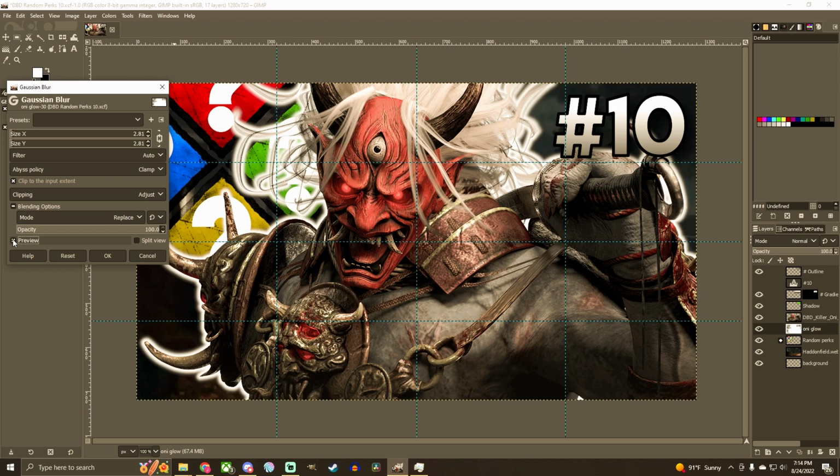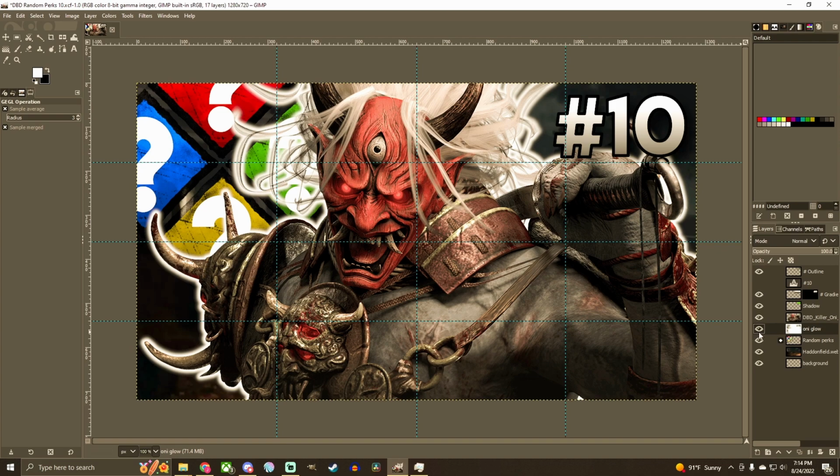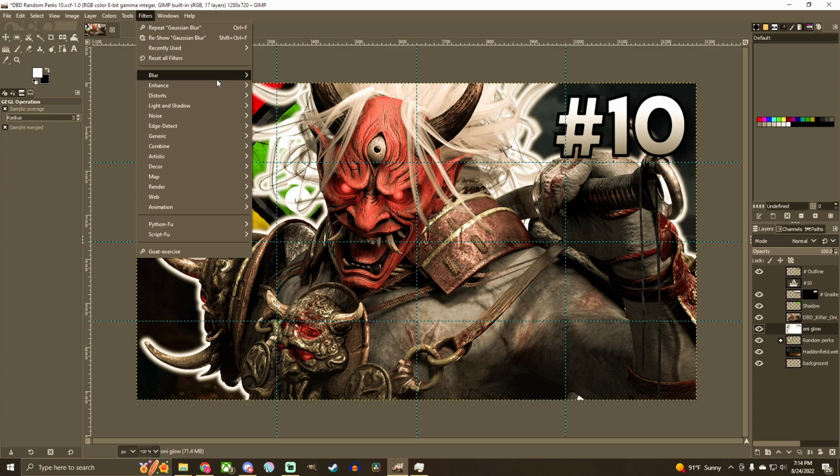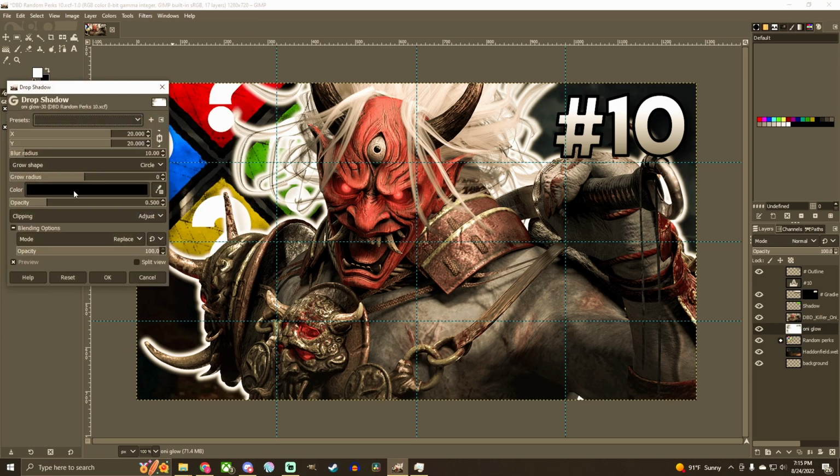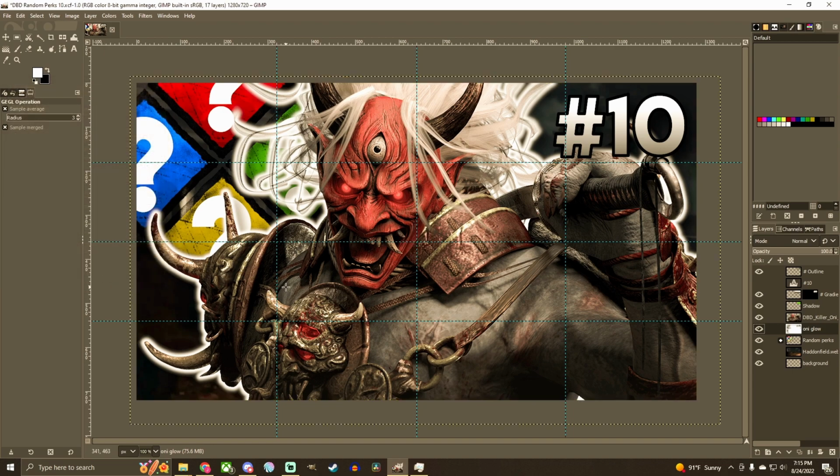We can click on and off just to show you what's going on with that. Nice little blur. And then, of course, I will add the shadow filter. Drop shadow. Opacity up. And you can really see the drop shadow. Especially over the random perk tree thing that we have. Again, I like to click the preview on and off. Just a little thing. Honestly, that's it. That's a thumbnail right there.